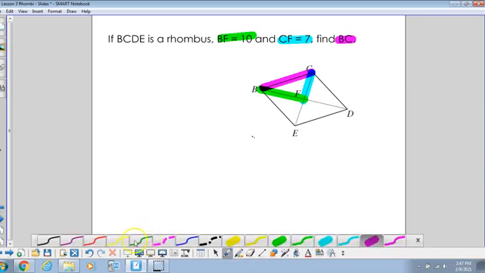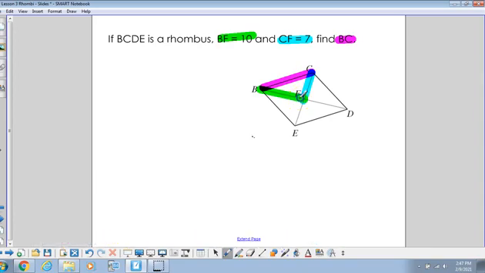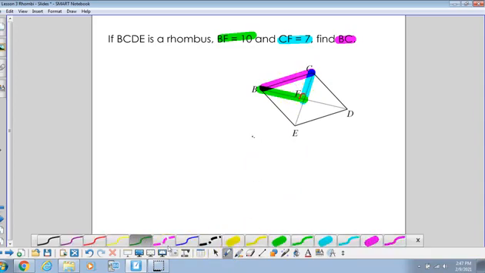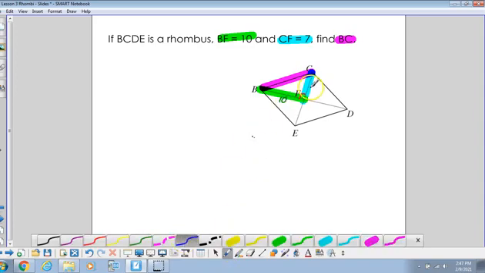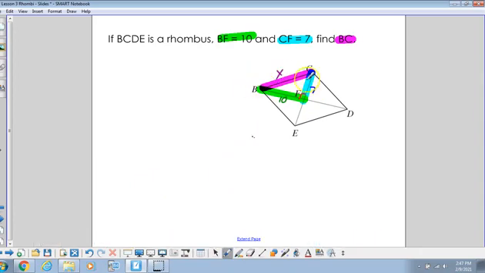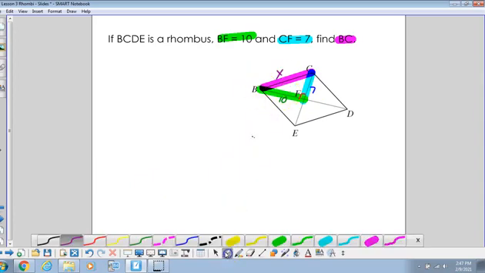What can we do with this problem? Well, this one is going to rest on the fact that our diagonals are perpendicular. Perpendicular means we have right angles. And this shape formed by these three colors is a right triangle. So if this side is 10, and this side is 7, and we're trying to find this one over here, that's the hypotenuse of a right triangle, we can plug this into the Pythagorean theorem.